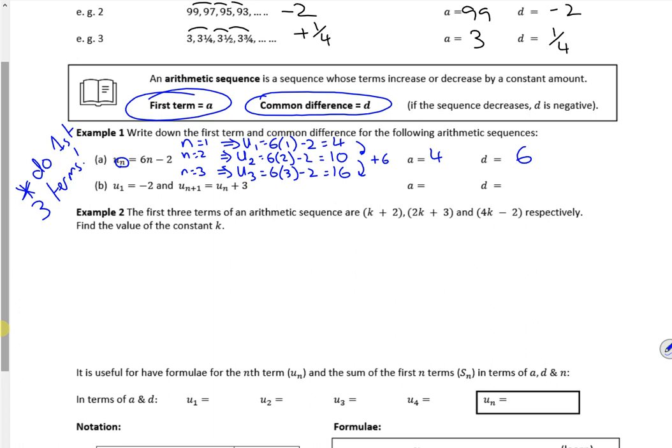Looking at the next one, if I don't know, I'm going to write it all. If I put 1 in. Now this one is slightly different. This one relates the new one to the old one. So I am going to write everything in. So U₁ is minus 2, so that's my starting point. So U₂ will be U₁ plus 3, because this one is the next one along. So U₂ is U₁, which is minus 2, plus 3, which is 1. U₃ is going to be U₂ plus 3, so it will be 1 plus 3, which is 4. And if you look, the sequence going from minus 2 to 1 to 4 goes up by plus 3 every time. So D is 3 there. But this one's quite interesting, this B one, because it uses the one before to add on to it.